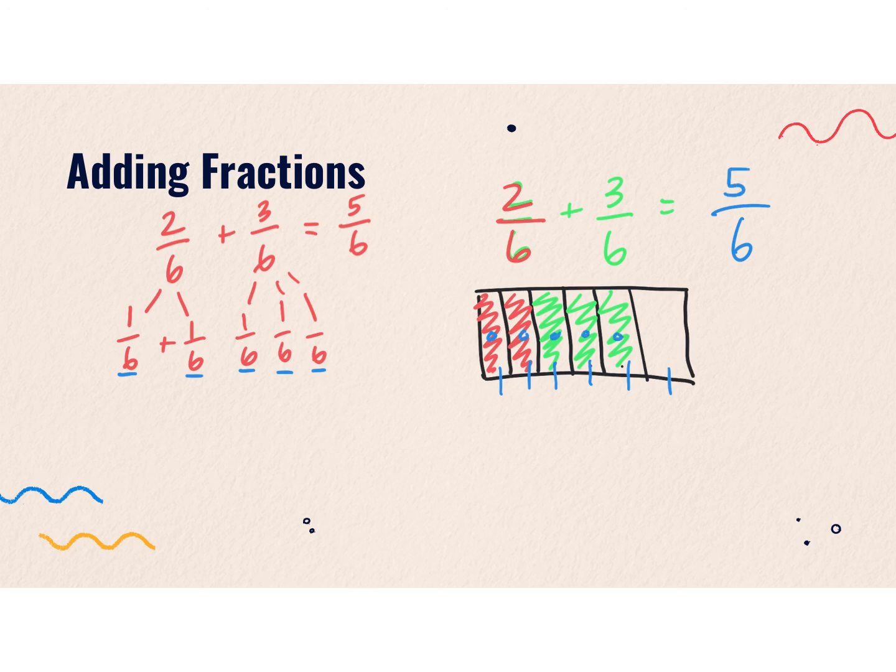All right, the last way that we are going to do this is by just adding our numerators. It's important to look at the other ways so that we understand why we're doing what we're doing. Since our denominators are the same, the number of pieces in our fraction are not going to be different. Then I can just add 2 plus 3, which equals 5. All right, so on your work, you can try one of the 3 ways to add fractions.